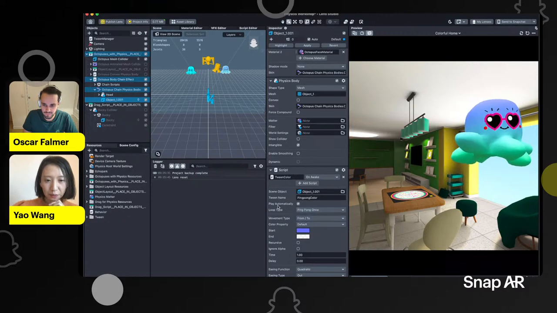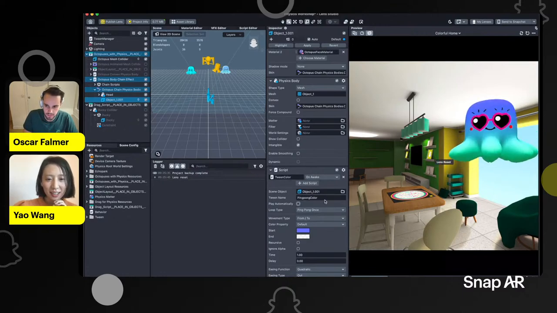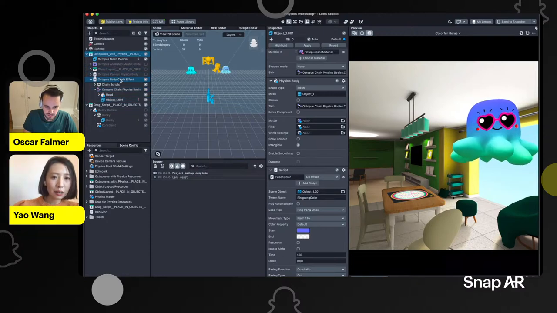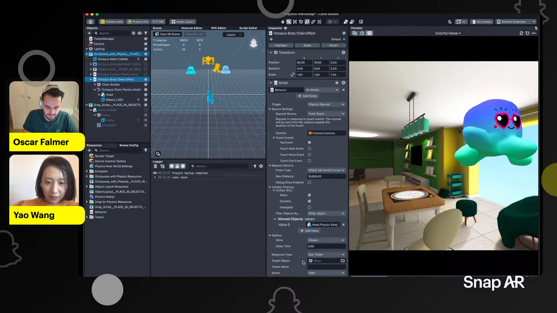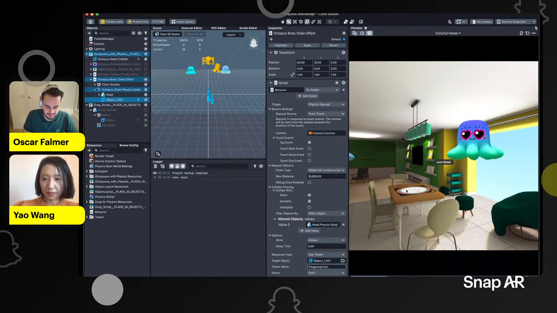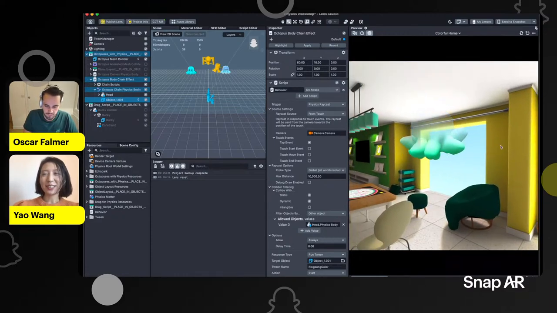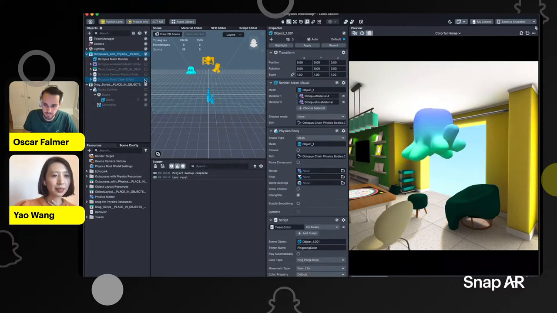Now, instead of playing automatically, we actually want to trigger this twin effect with our raycasting event. So let's copy this twin name and go back to our behavior script. Here we want to add our target object, and the twin name is ping pong color. Once I add that and I click on the head, click again, you can see we are making the little octopus go transparent. So this is another super simple interaction that you can just add to any kind of physics object. Cool. And this is it for all the four different octopus.